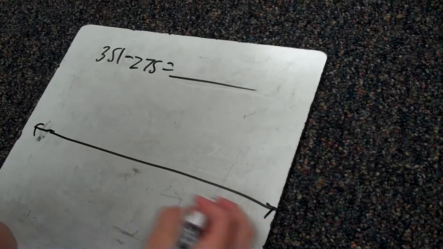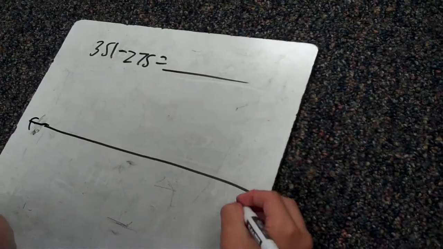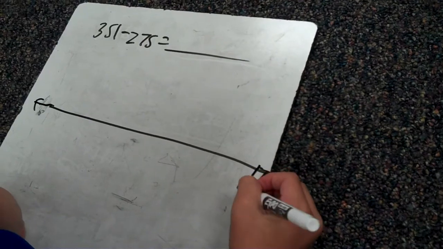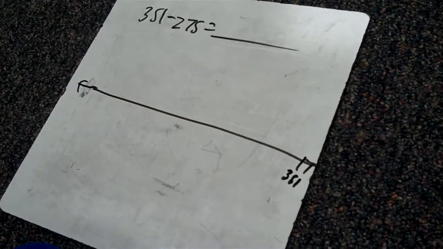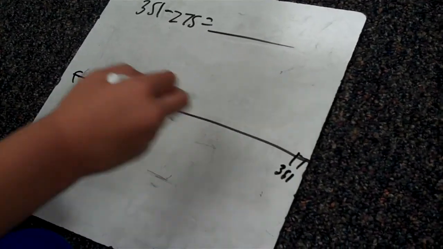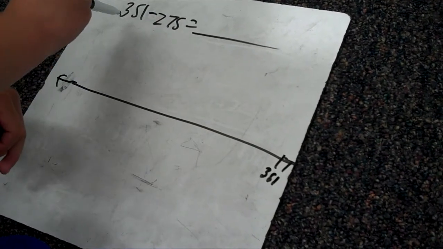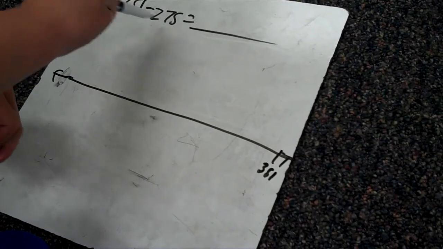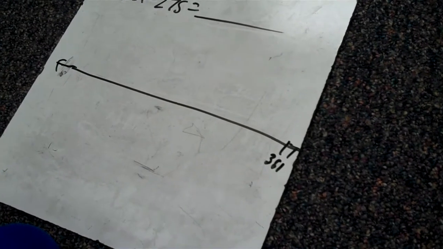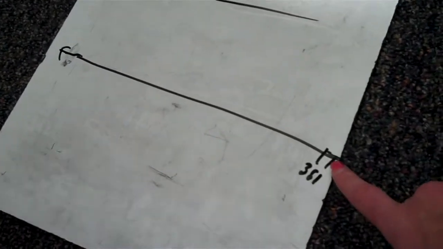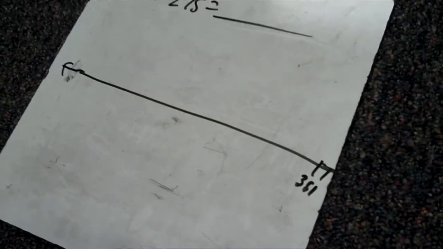So now we start where I told you the first time. Mm-hmm. Over here. And why do you have to start on this end of the number line? Well, because if we go over here, it'll look like I want to plus 275 to 351. Okay. So when you start at this end, it shows you that you're going to be what? Minusing. Okay.